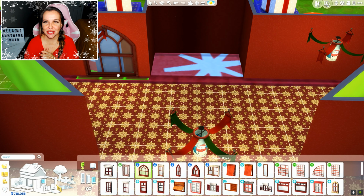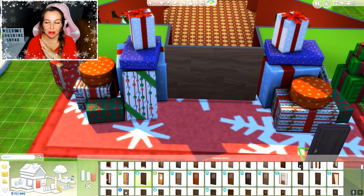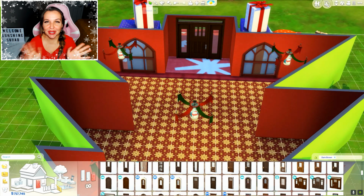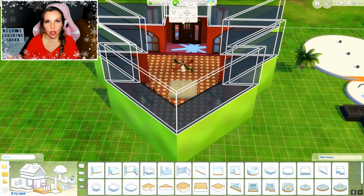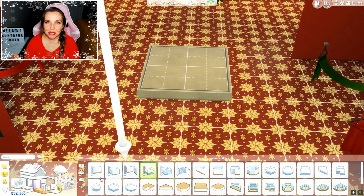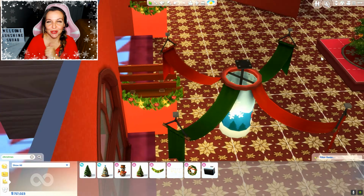The first thing that I wanted to do was put a Christmas tree up on this platform that I'm going to show you here in a minute. And don't worry, it does go away. But I did put up windows in the house. I put them up where the presents are, because I thought, you know what? Nobody's going to see those there because the presents are covering them up perfectly. So there's no shame in that game.